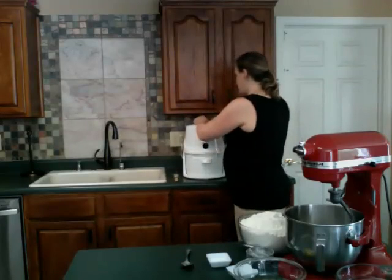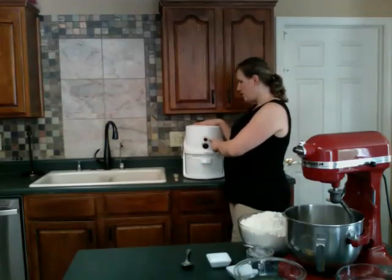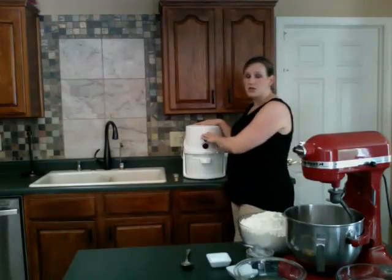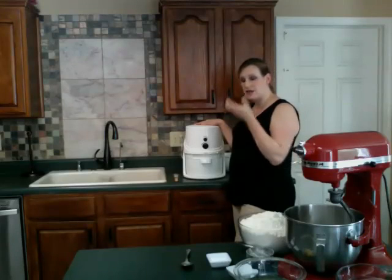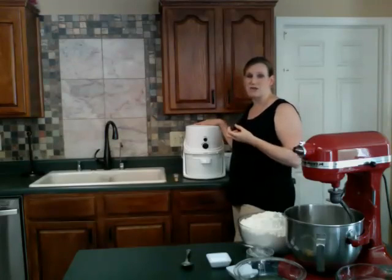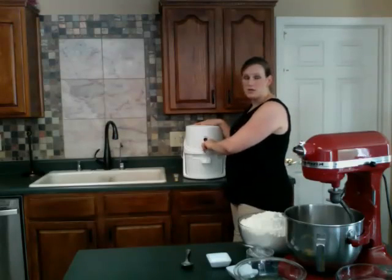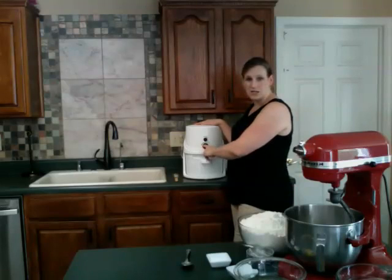Now, when you grind spelt, the one thing that I have found over the past couple months is that you want to have your motor on the largest and most open it will go, and then we're going to turn our feed rate to the widest it will go. With the spelt, you want to make the gluten ground up, but you want to leave the fiber part, the outside part of the spelt, as large as you can, because spelt doesn't have a lot of gluten in it, and so we don't want the fiber small to interfere with that. So I'm going to go ahead and turn this on over here, and as soon as I'm done grinding the wheat, it does get a little loud. So as soon as I'm done grinding the wheat, I'll be back to show you what it looks like.